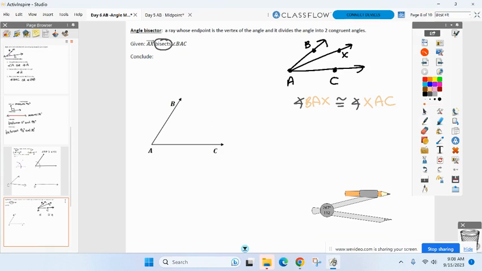So a bisector cuts an angle into two congruent ones. And what can I put on the diagram now at these two angles? If they're congruent, what can I put on them? Arc marks, yep. And just do me a favor, especially when they're right next to each other, try to offset those arc marks so it doesn't look like one full one. So that is what a bisector does. Cuts an angle into two congruent angles.